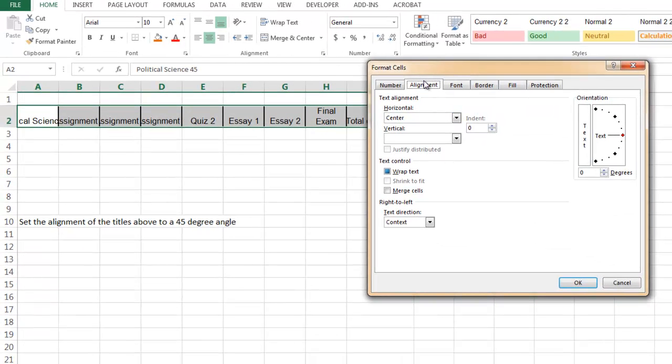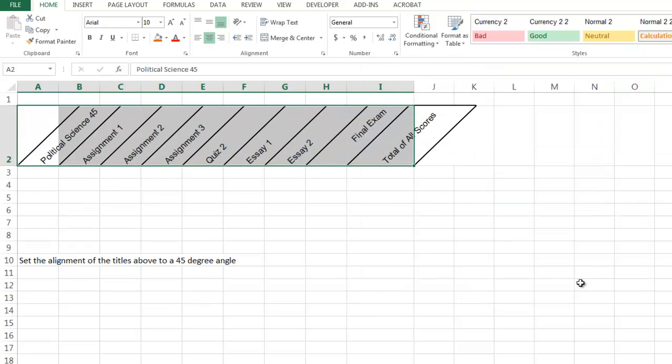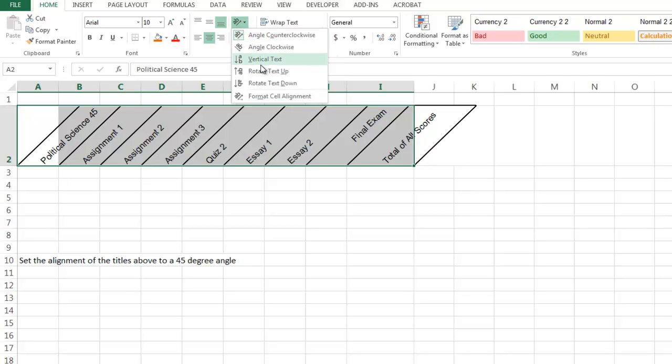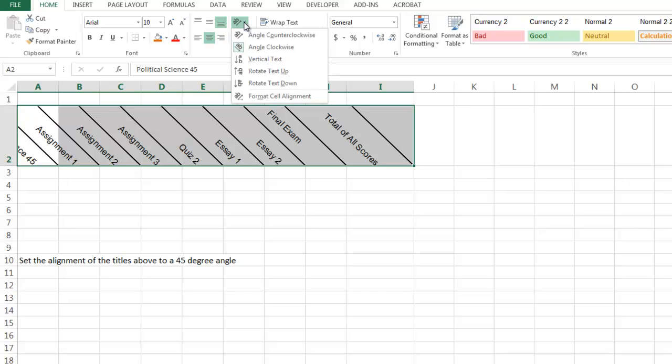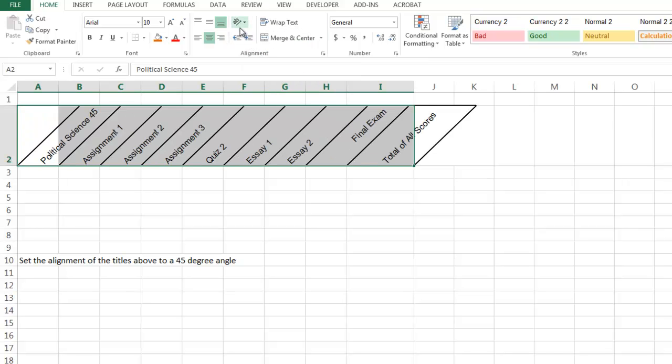Now I'm on my alignment tab. I have a few options. I can use this rotation if I want to do 45 degrees. And I can just rotate this up till I get to 45 degrees. And I click OK. Now my information has been rotated. The text looks good. You can also use what's in this alignment group. You have different ways you can have your text rotated. Like I can have my text rotated up. I can choose here. They have some default rotation. There's different ways that you can format it.